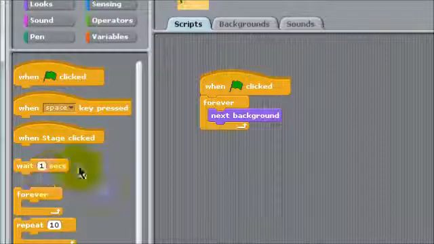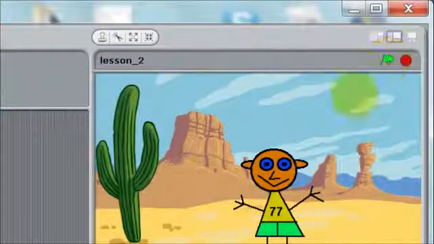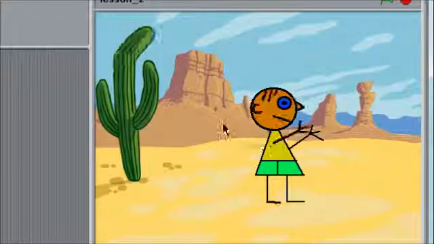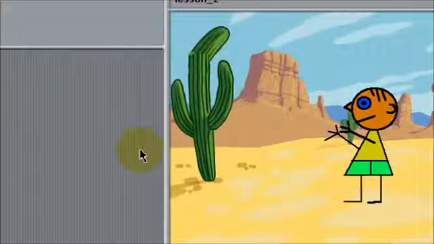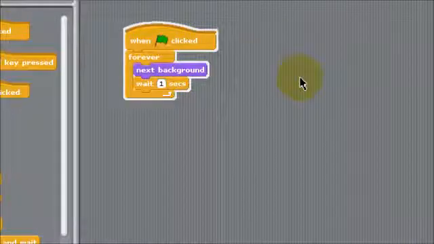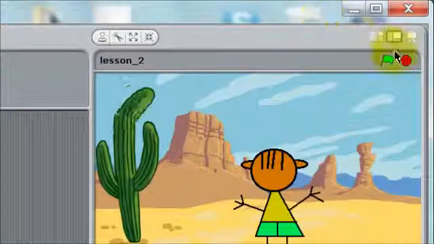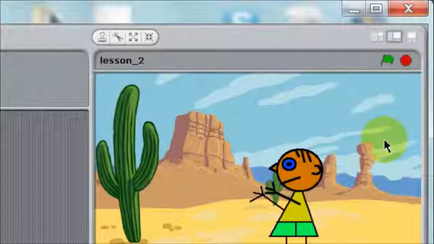And we know from experience that if we don't put a wait in there, let's see what's going to happen when I click this green flag. It goes really quickly. So let's go back and add a little bit of wait time in that loop. Now this is forever going around and around. It's continual. It does this action, then does this action, then repeats and repeats. The only time it's going to stop is when you go up and click this red button. Then it stops.